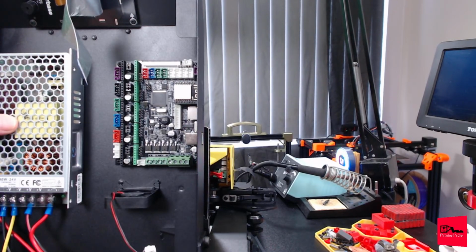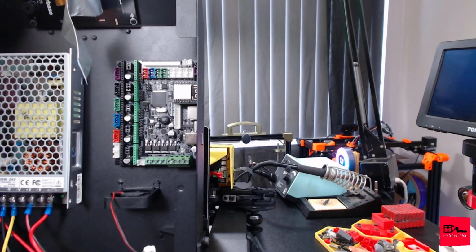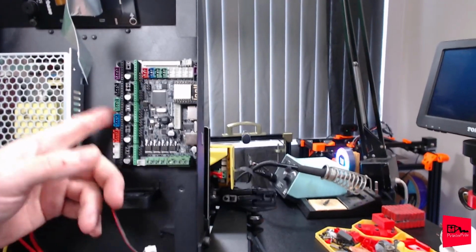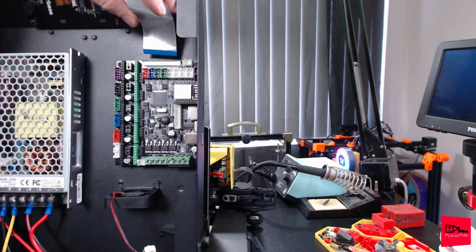And then they were looking for their next printer, and I recommended this actual printer based off the recommendations from Loyal Moses. Don't hold anything against him. The first one he got had an issue with the hot end, I believe, and they replaced it and gave him this one, and then this one developed a problem with the heat bed. So why would I replace it with what I thought was the exact same motherboard or controller board? Who knows? Should have taken the opportunity, just gone with a whole new board, whole new screen, avoided all this. But here we are. So let's start with this ribbon cable.